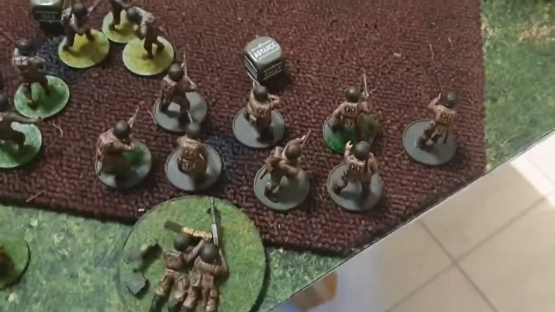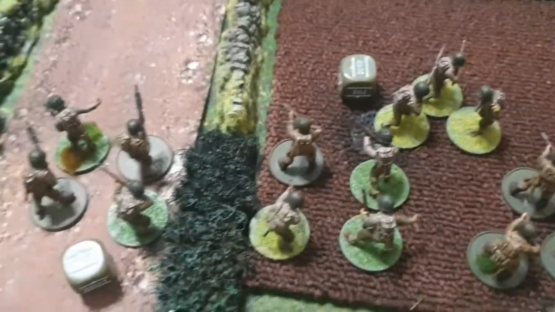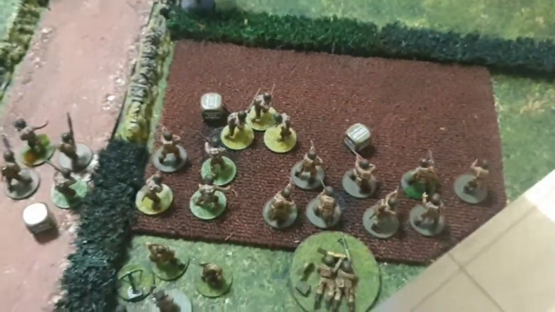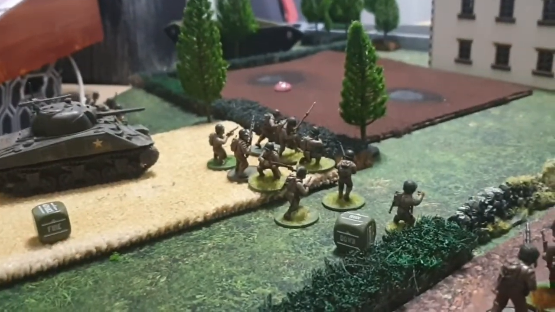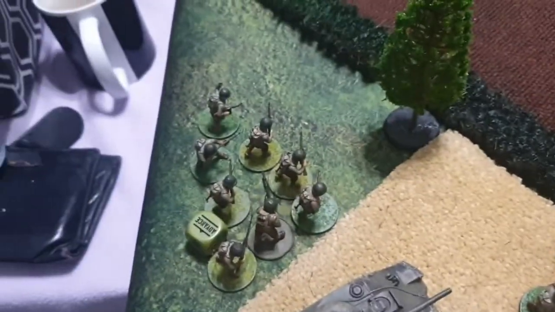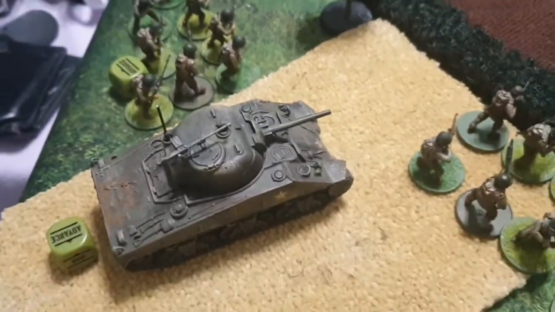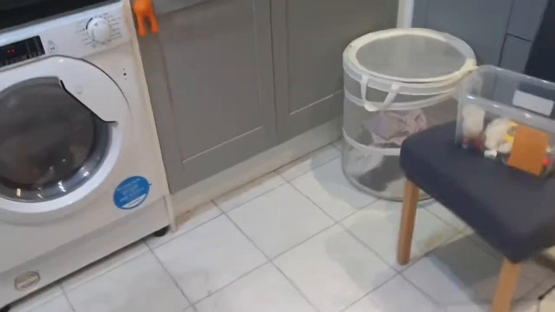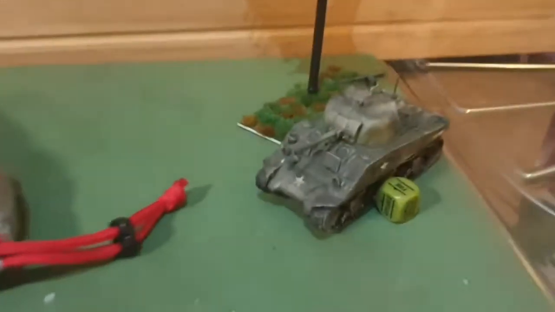We've got my paras and regulars supported by my commander coming in on the right hand side with a mortar team here with a view of the road and the open field to the left. I then have 2 squads of regulars and a tank on the left hand side supported by a bazooka team. And then I have a tank in reserve.